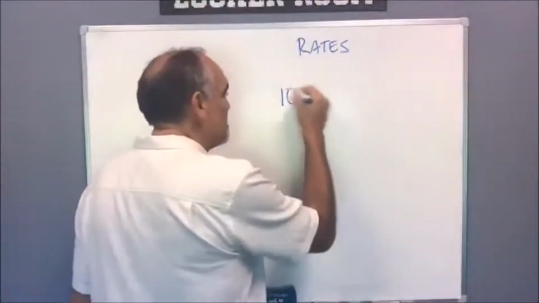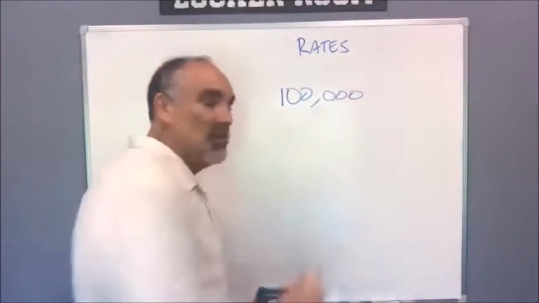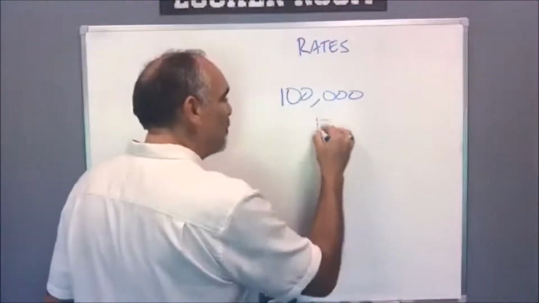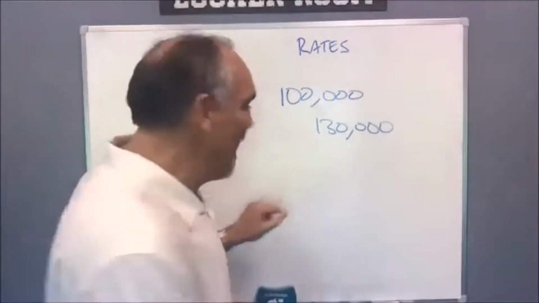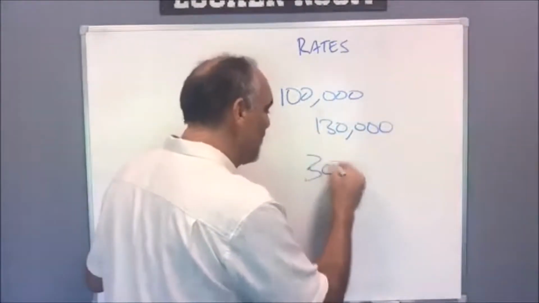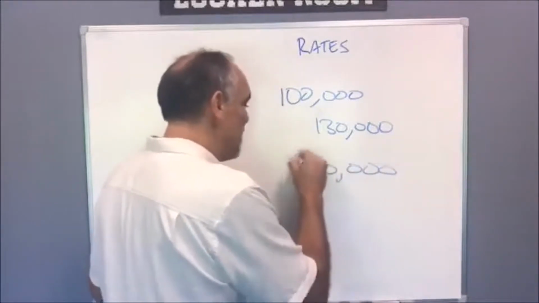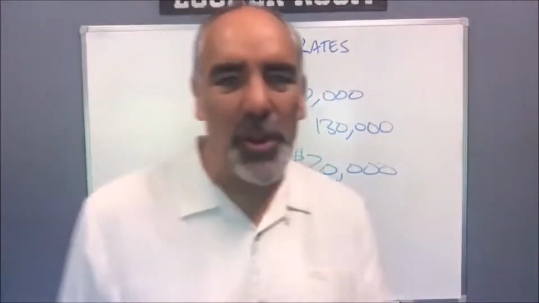So what we do is we talk total cost of capital. We give the total dollar cost of the capital. So let me give you an example. Let's say someone received $100,000 in funding. We're going to tell them what their total cost is to repay that back. Maybe it's $130,000 you have to pay back. So what's the total cost of capital? $30,000. That's what it costs them. Doesn't matter the rate. It's going to cost you 30 grand.